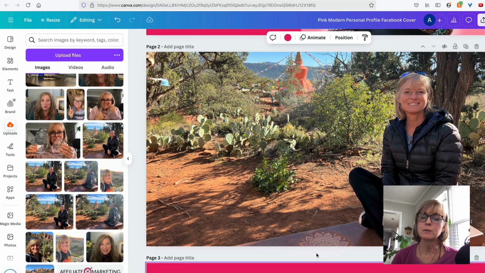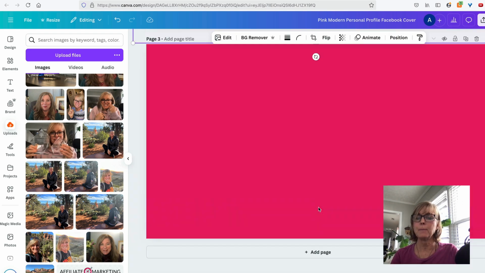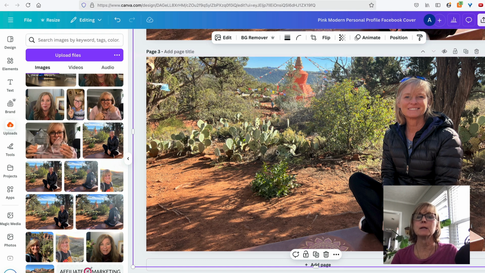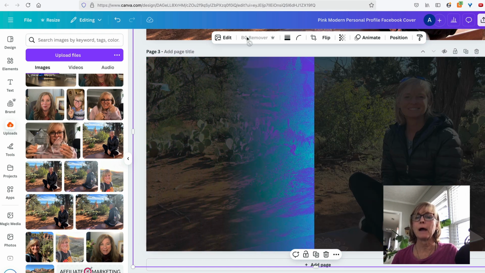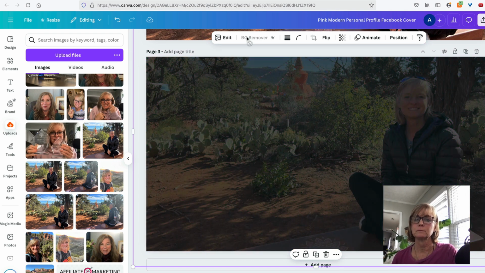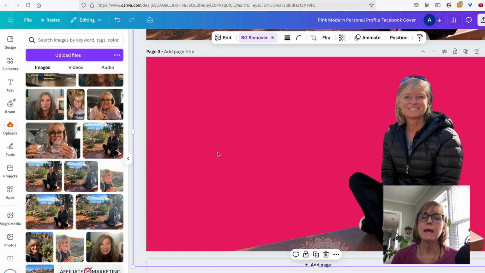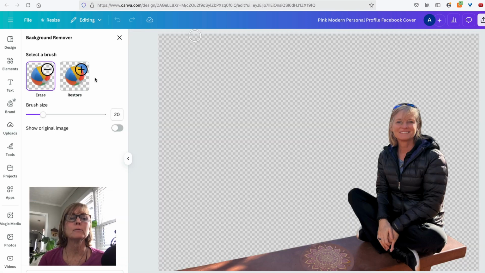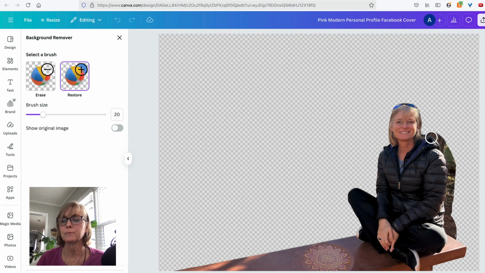And then what I do is I add a page, I copy the image, I paste it on this page, and then I remove the background. And then what I like to do is I click on background remover again and click on restore, and then I come around the outline of my body and put a little bit of the background back in.